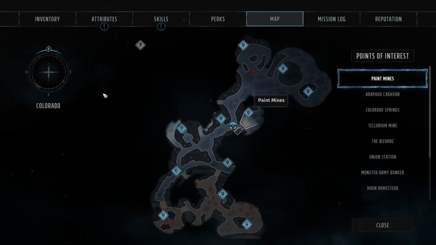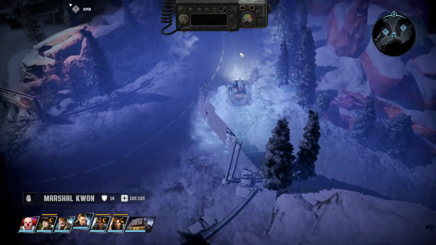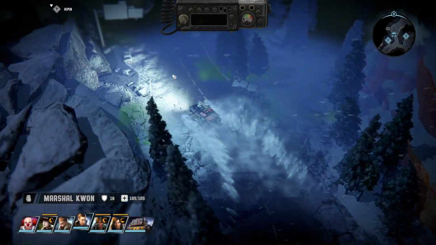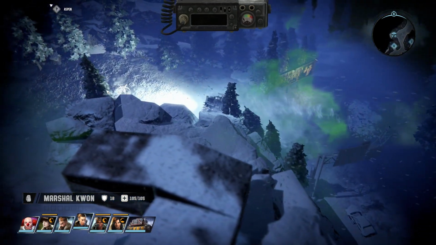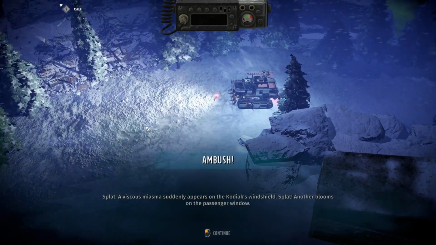So west of Colorado Springs. Well, let's do this. We're going to go up here and loop around in this area that we haven't seen before, since we have the radiation protection to do it. Well, what do we have?